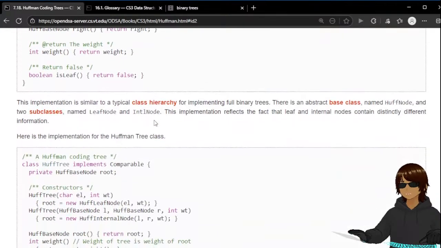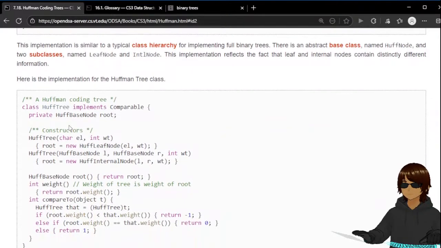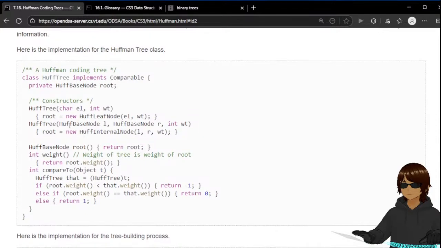Oh, internal node. This implementation reflects the fact that the leaf and internal nodes can contain distinctly different information. Here is the implementation for the Huffman tree class.